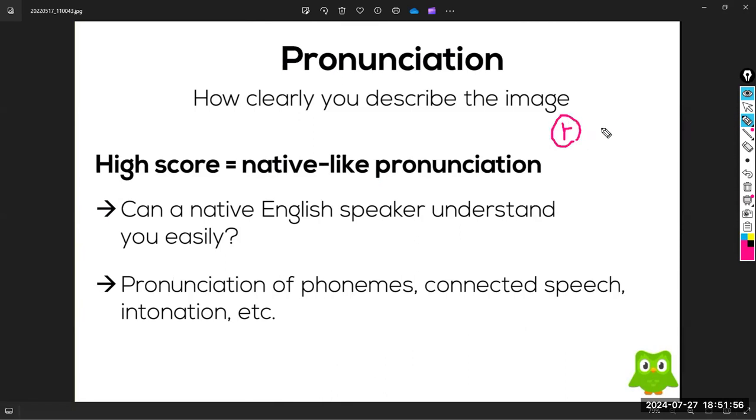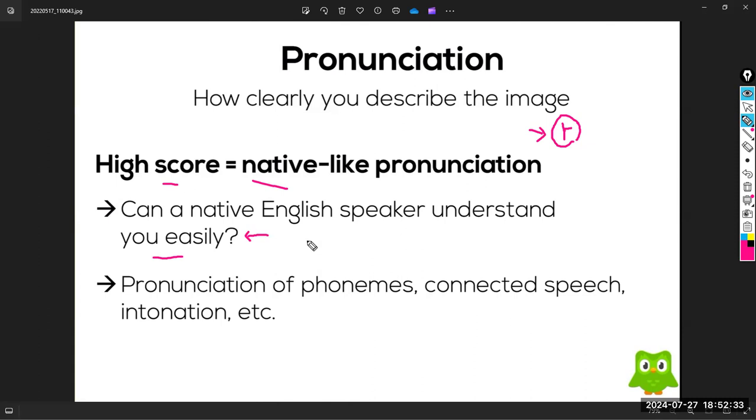If you want to say R, this is not wrong. No one can deny that. Absolutely, it's better to be precise in speaking, just to say R, or maybe avoid pronouncing this letter, just like in the British accent. But if you cannot adopt any accent, use the normal one. Use the one that you are used to speaking with. Absolutely, if you want to sound native in speaking, you will get a high score. Can a native English speaker understand you easily? Now ask yourself this question.